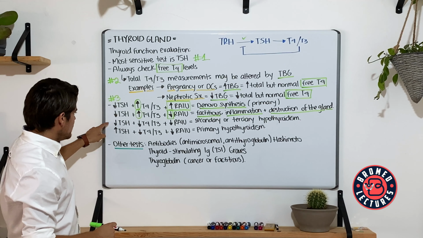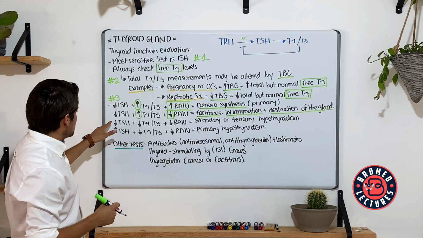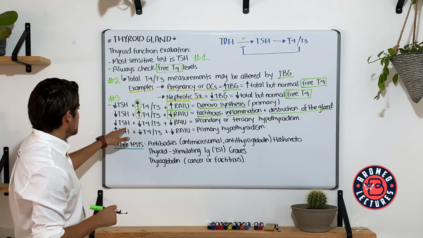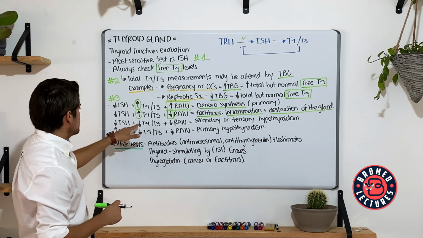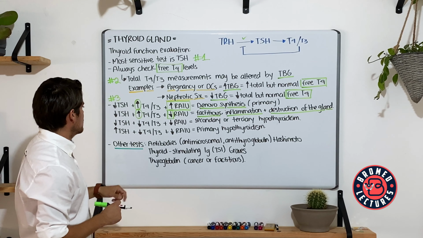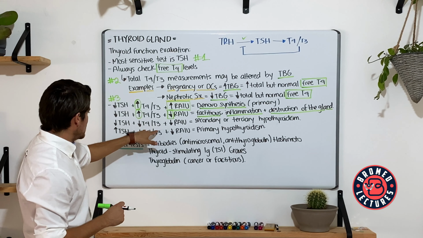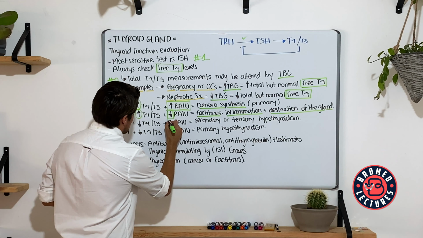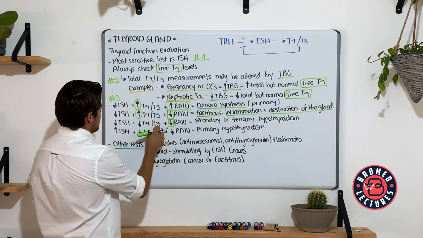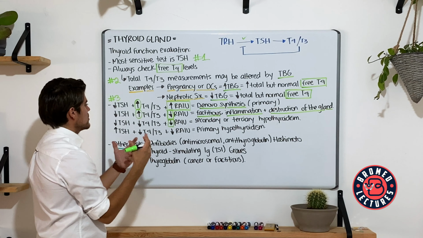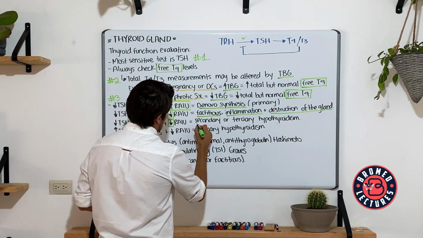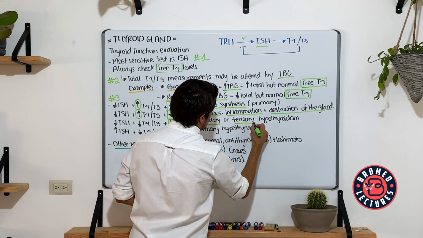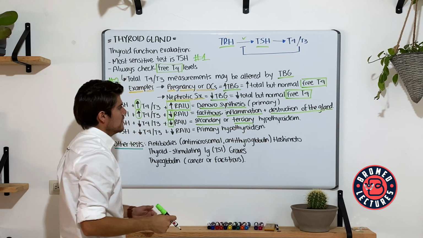Now, this one right here is pretty particular. You have low TSH with low T4 and T3, and by itself, it's actually leading you to think that there's no correlation, right? Why would a low thyroid hormone state lead to a low TSH? And then you have this one right here, and this is telling you that none of the axis is working, right? So you may suspect that this patient has either secondary, where the TSH is not working, or tertiary, where it is the hypothalamus, hypothyroidism.